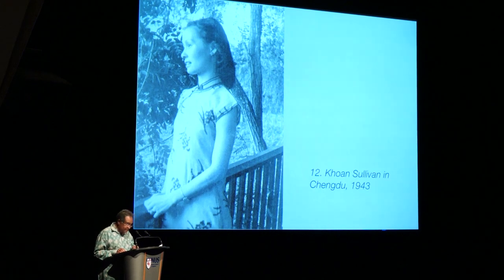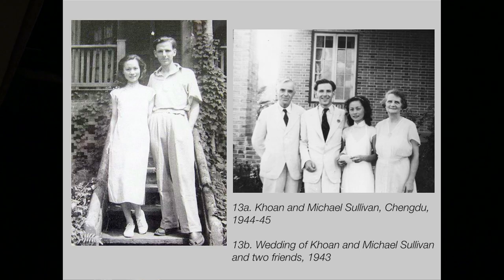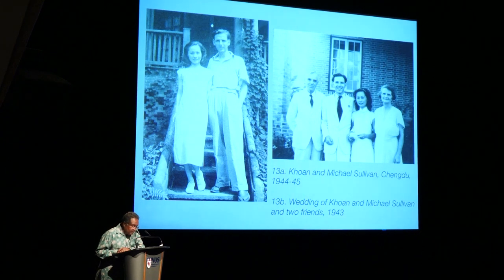He was smitten for life. Michael Sullivan and Miss Wu Bao Han, also known as Cohen, were married in 1943. She was a bacteriologist graduating from Santo Tomas Jesuit University in Manila, the Philippines. We do not presently know how and why she attended this university in Manila. As it is a Jesuit institution, it is likely that she enrolled on a scholarship or stipend from an affiliated mission in China. The Jesuits were active in China and were among the earliest Christian missions to set foot there.